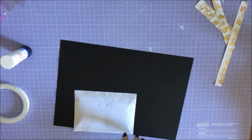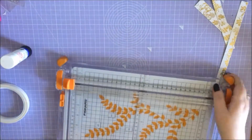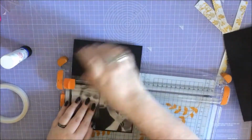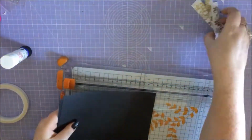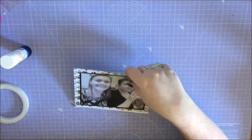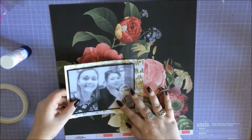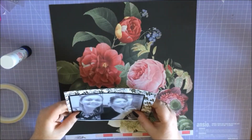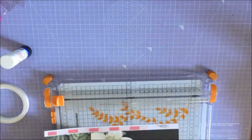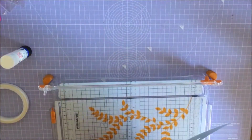I actually bought that for use in planners, but I don't think I have any plain black cardstock. I've got a lot of patterned, but no plain. But anyway, that's what I was up to there, and I think it looks a bit better with that little border, especially with the black background. That paper is beautiful though, isn't it? Just so pretty. It's called Bouquet, I think, from My Mind's Eye In Bloom.